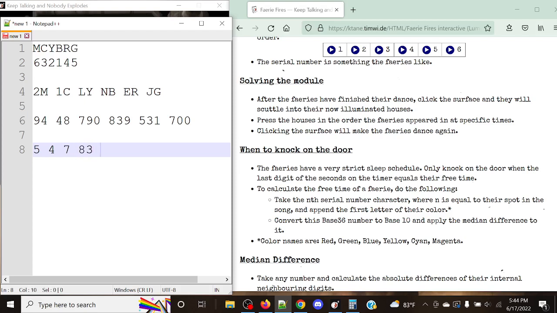Then we have 8, 3, and 3, 9. 8 and 3 have a difference of 5. 3 and 9 have a difference of 6. These guys together have a difference of 1. That one's been determined. 5 and 3, 3 and 1. These guys have a difference of 2. These guys have a difference of 2. Now, these guys are both 2.